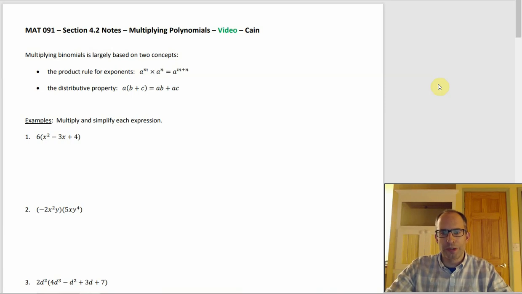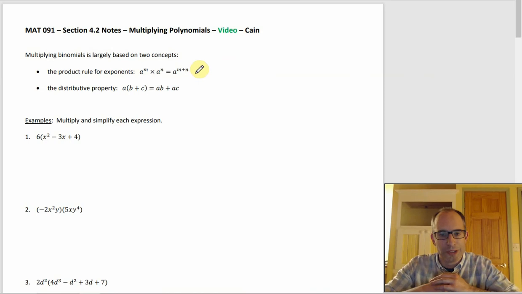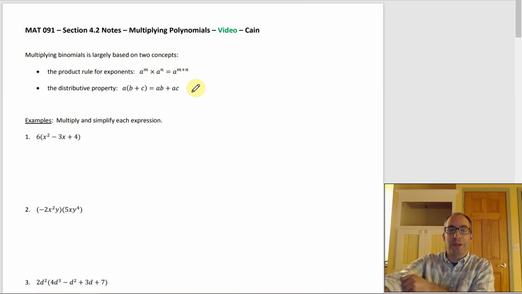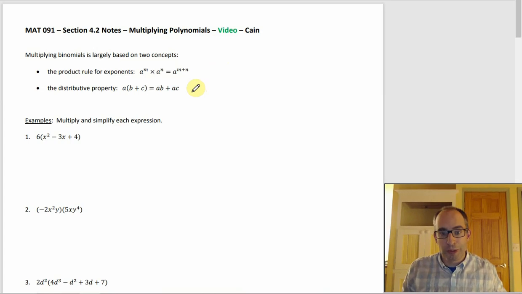Section 4.2 is about multiplying polynomials, which basically runs on two concepts. One, which we talked about in that section at the beginning of chapter 4, is all the different shortcuts for simplifying exponential expressions, where you can add the exponents together if you're multiplying two terms that have the same base. So we're going to need that, and then we're going to need the distributive property, which I guess is sort of older than the exponent rule, right? I mean, that would show up earlier. But those are the two things that we really need.